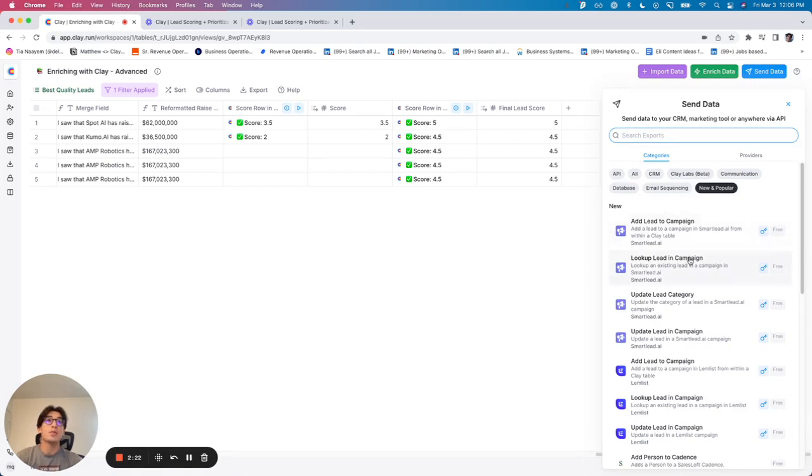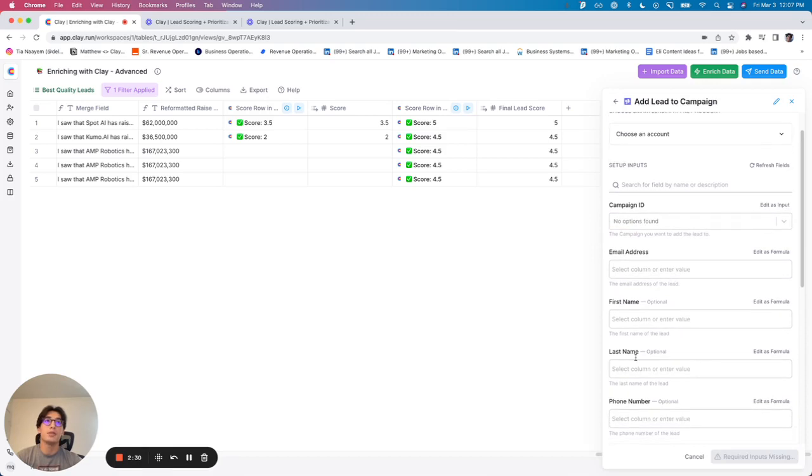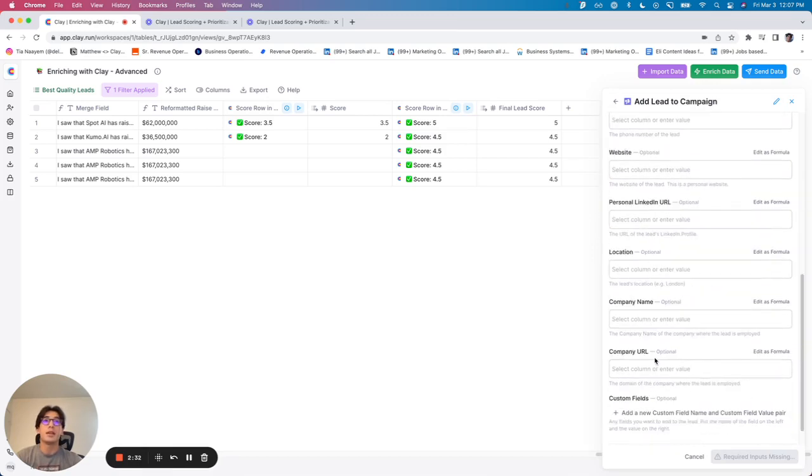Same thing if we want to send it to an email sequencing tool. Let's say we wanted to use Smartlead. There's a new one. So we can input the campaign ID, input the contact's information. Same thing if we have any custom merge fields. First create that in your email sequencing tool and then map that once it's been created. And again, upload all the information, click play on the row, and it will be all set to go.